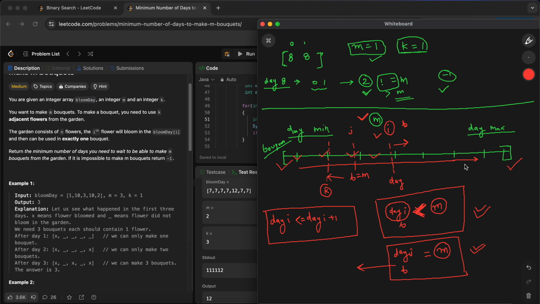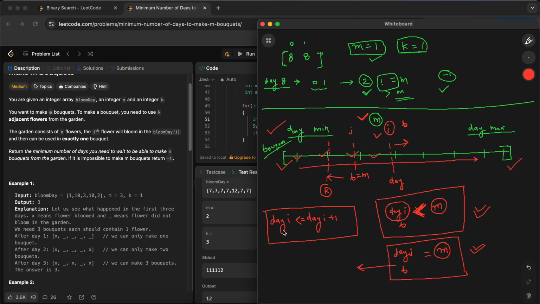As I already said, binary search is not applied only when a data structure contains sorted data directly. Sometimes we have to think about whether it contains sorted behavior. In this case, whatever walkouts we are calculating are sorted in the range from min day to max day. So here we can apply binary search.